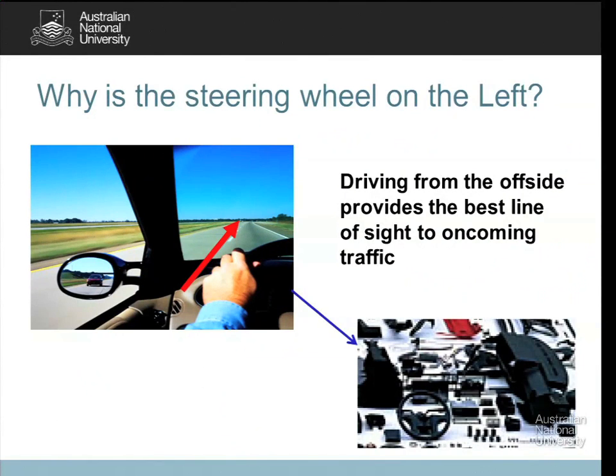It has to do with the wider transport system that in the US and in Europe and in Japan, cars drive on the right-hand side of the road, and that dictates where the driver sits. It's nothing to do with the car itself. Again, reductionist thinking will not answer that question. But when you look at the role of the car, the way the car operates within that broader system, you can start to answer these sorts of questions.